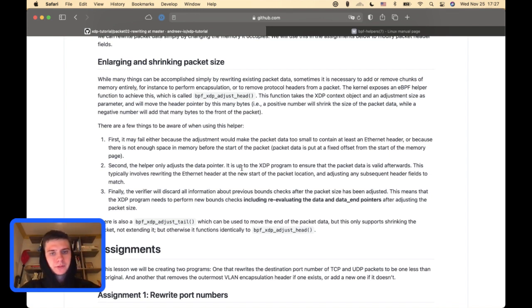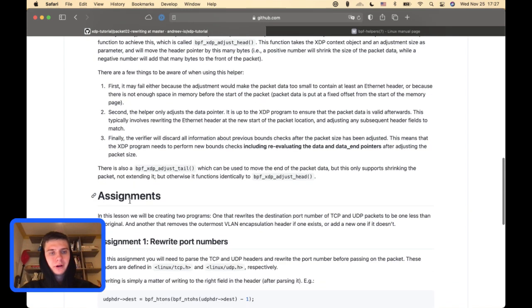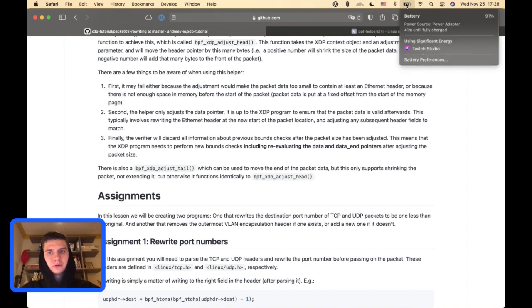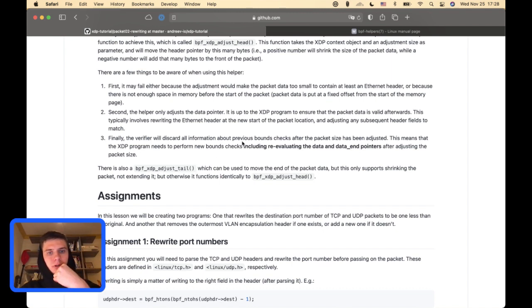It is up to the XDP program to ensure that the packet data is valid afterwards. This typically involves rewriting the Ethernet header after you adjust the packet location. Finally, the verifier will discard all information about previous bounds checks after the packet size has been adjusted.